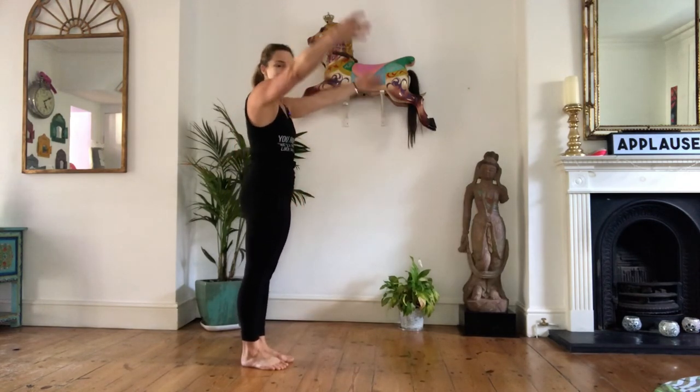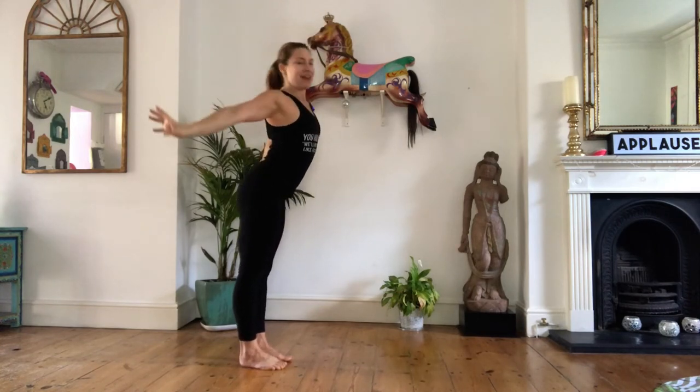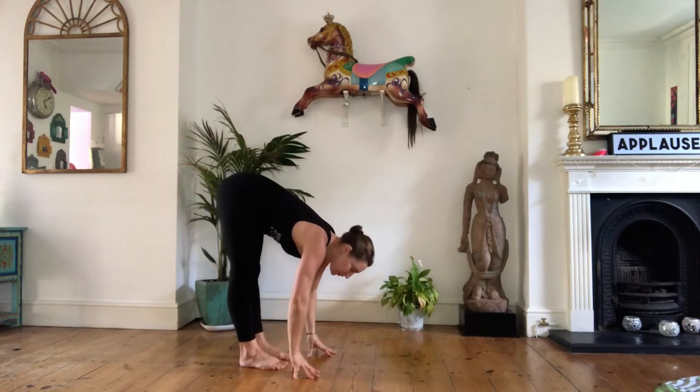Inhale, reach your arms up. Make a big circle with your arms in the air. And then exhale, bring your hands down to the floor. You're gonna walk your hands forward, coming into plank.